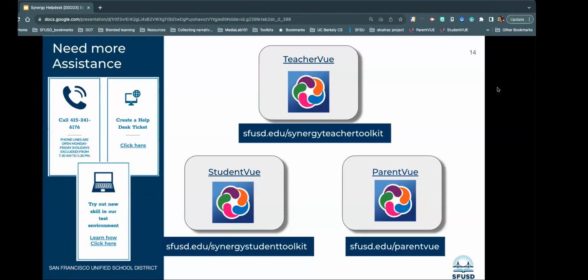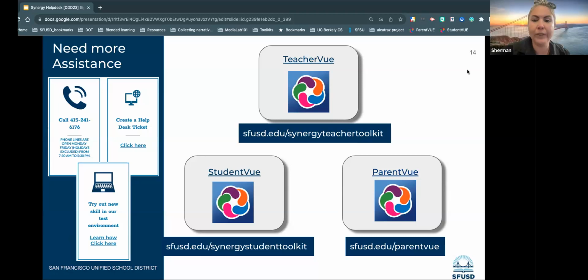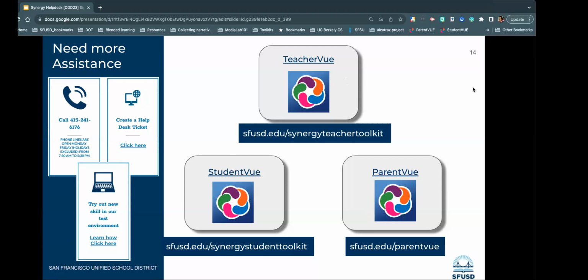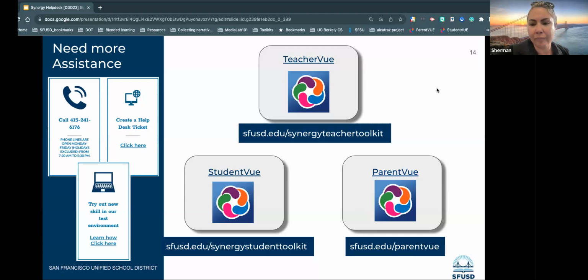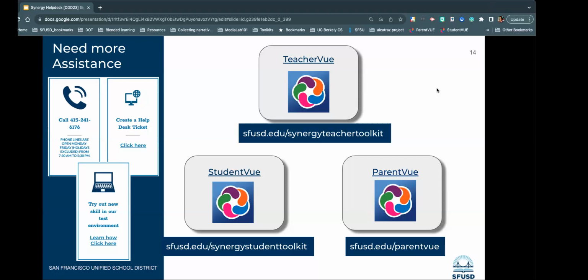Are you showing the icons on your slide or in Synergy? When you say that, I thought you meant on the slides. What are you referring to? So when we're looking at our student rosters, they have the little icons at the bottom underneath their pictures. Oh, okay, yes. There's a blue line on the side that hides more of the icons.